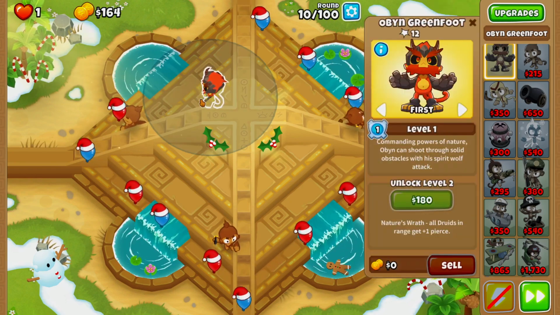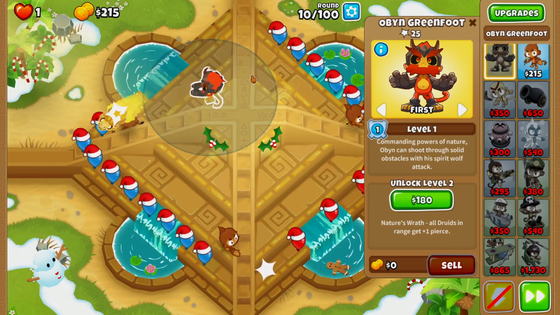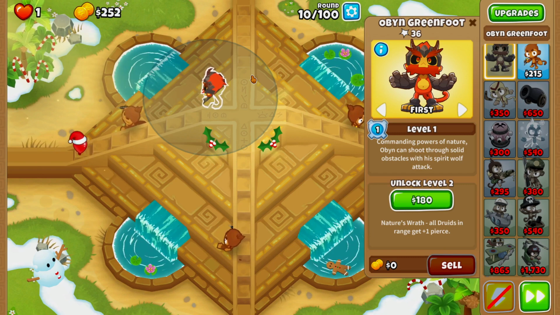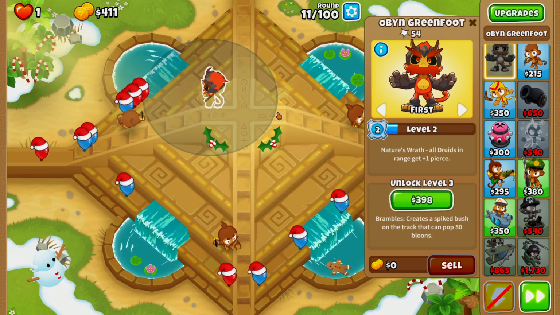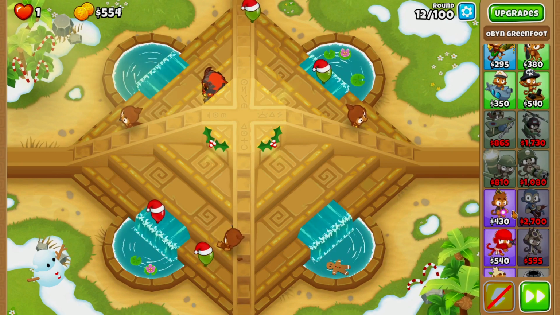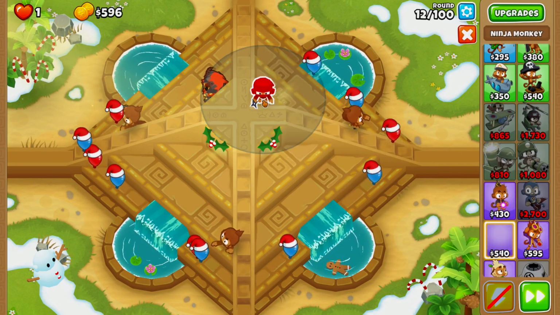Now, if you guys are wondering why I'm placing Oben up here and why I'm going to be placing druids up top here, it's because the way the map is tilted or slanted towards the back more, it's actually going to allow our druids to have more opportunities to hit the balloons. On top of that, it's also going to give our Oben and our ninja monkey more opportunities to hit the balloons as well.